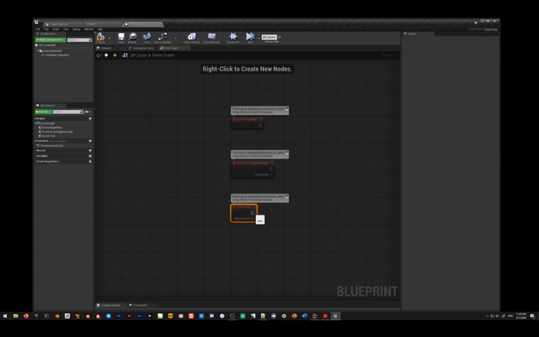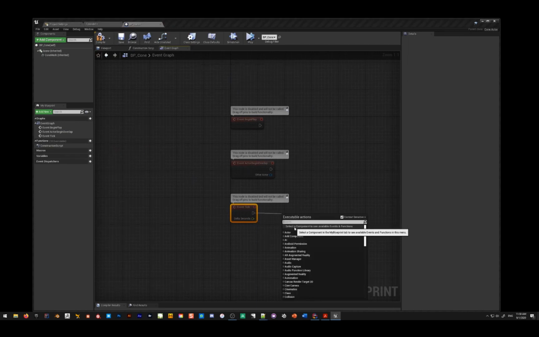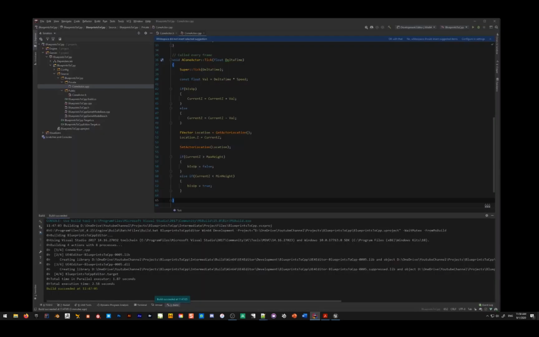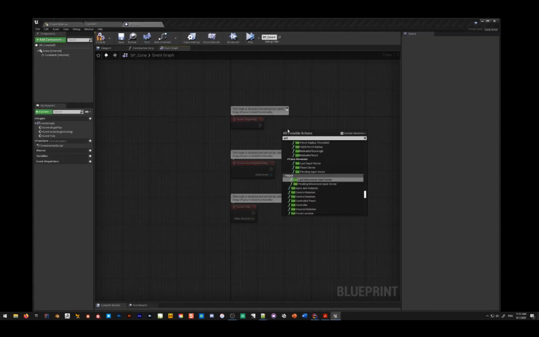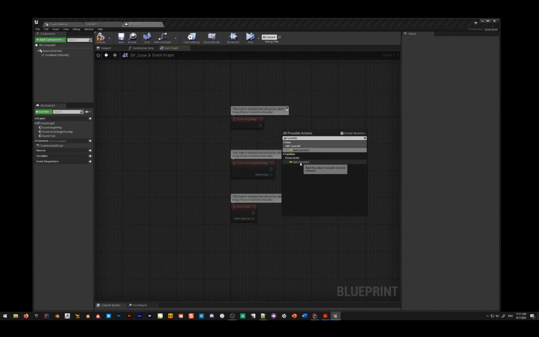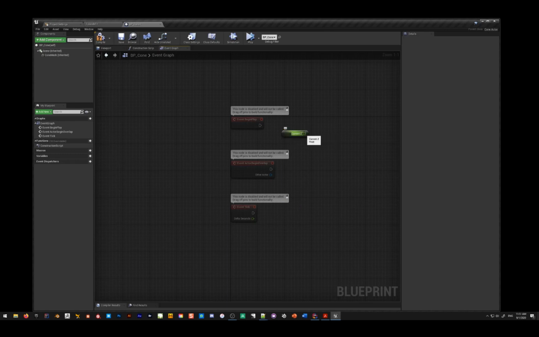So you could technically, because we declared BlueprintReadWrite, in blueprints you can actually read and write these variables. You can see if I type get current C, from the cone actor you have access to it. You can even set it and so on. So you can actually do blueprint scripting on top of your C++ class.